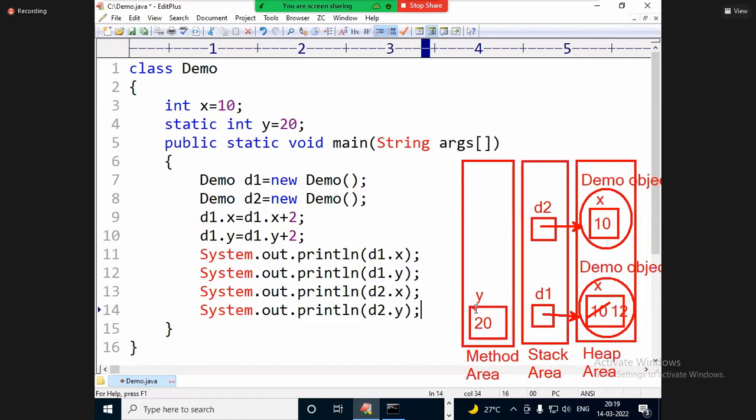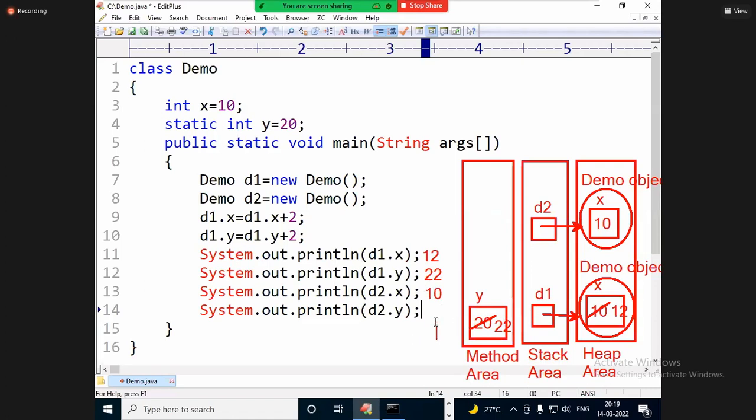This is only D1's X; this is only D2's X. This Y will become 22, and it is 22 for D2 also. Now, System.out.println(D1.X). What is there? 12. System.out.println(D1.Y). What is there? 22. D2.X, what is there? 10. D2.Y, what is there?